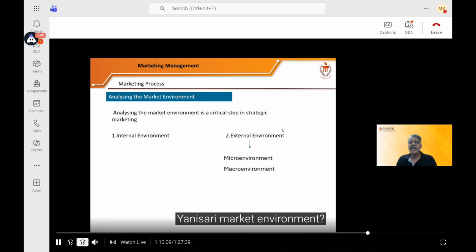यानी सारे market एक environment, एक वातावरण के अंदर ही काम करते हैं. And what are those environments? They are called internal environment and external environment. What are internal environments of the business? Those environments of the business which can be modified, which can be accepted, which can be altered, are called internal environment of the business.